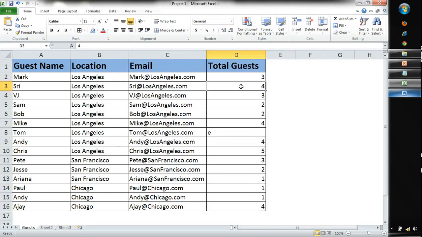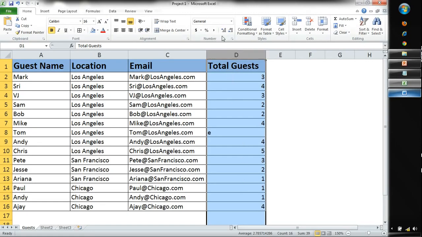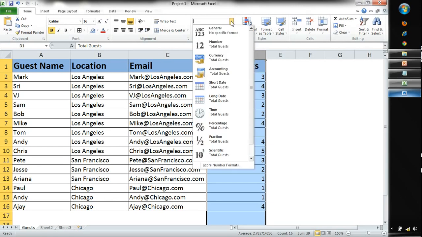Now what you can do is talk about the data type. If I click on this entire set of data, this column D, everything in this column D, I can talk about what type of data it belongs to, and here are some existing formats, or you could choose a specific format.